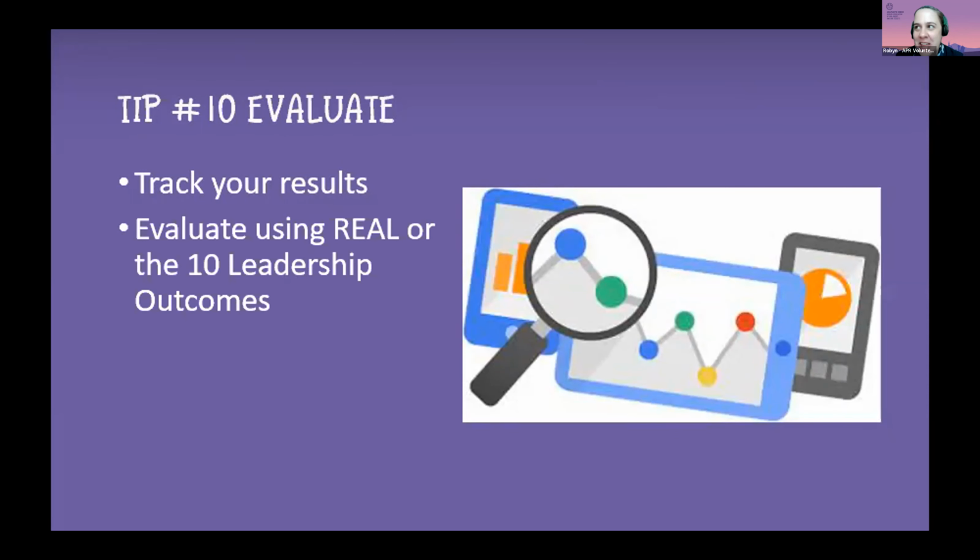Now, this is the WAGs thing that I've learned in the last couple of weeks. I've used REAL, the real quality of guiding, that sort of model that's promoted by WAGs, as an eval method, but the one I've learned in the last couple of weeks is the 10 leadership outcomes. You can use those 10 leadership outcomes from our leadership mindsets to evaluate an event, and we actually did it live during a session. So do have a look at some of the tools and things that we're given through WAGs to evaluate. Today we're actually going to evaluate using REAL because I don't think we've got the patience to do 10 questions. So we'll do 4 quick questions in a few minutes to evaluate today. But do consider those sorts of things. REAL does give you an indication of the quality of, and I guess it's WAGs' way of helping us to assess the quality of our guiding programs and what we do for our participants.